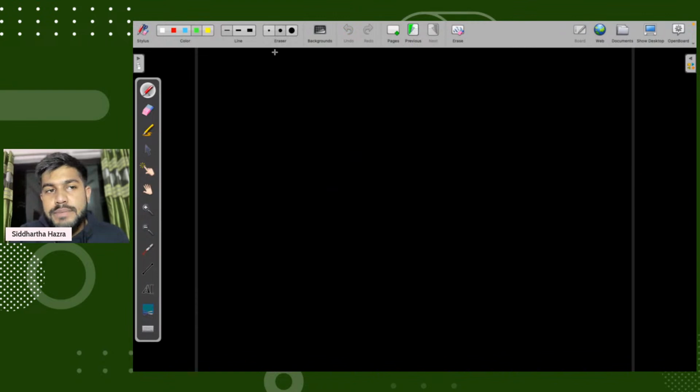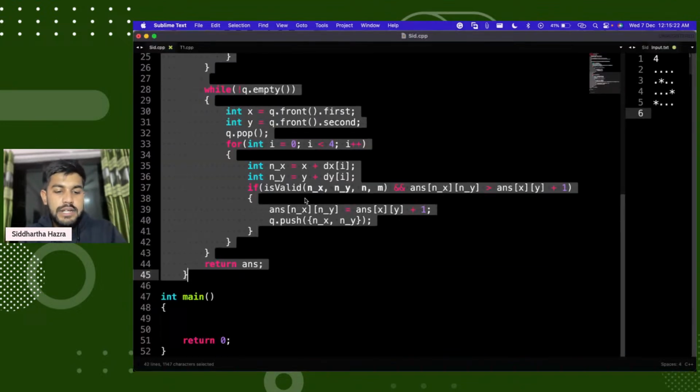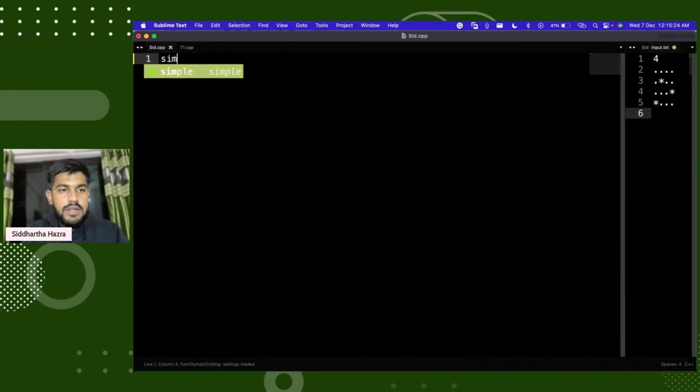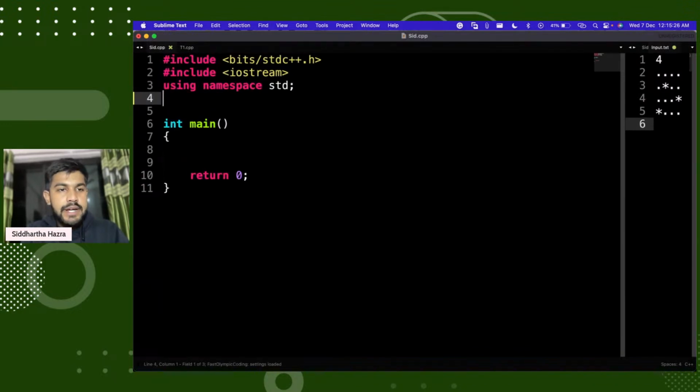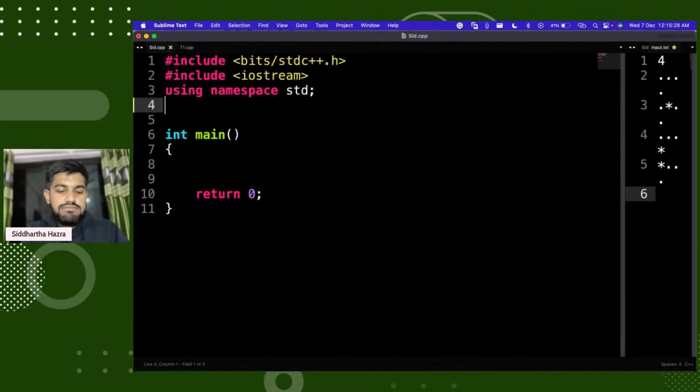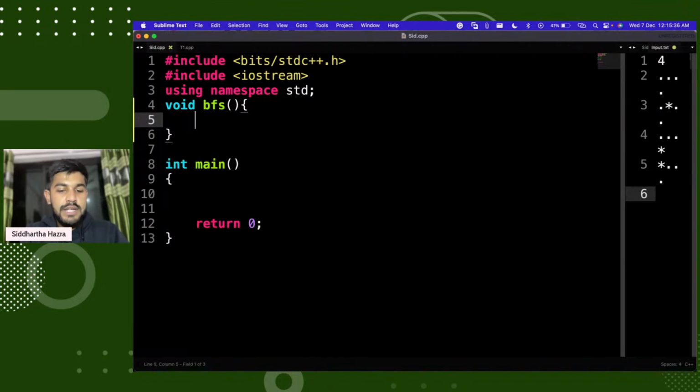Now, what was the code of BFS? Let me quickly type it, then this would be clear. Let me make it a little bit big. The BFS code was something like this, that we had a queue.